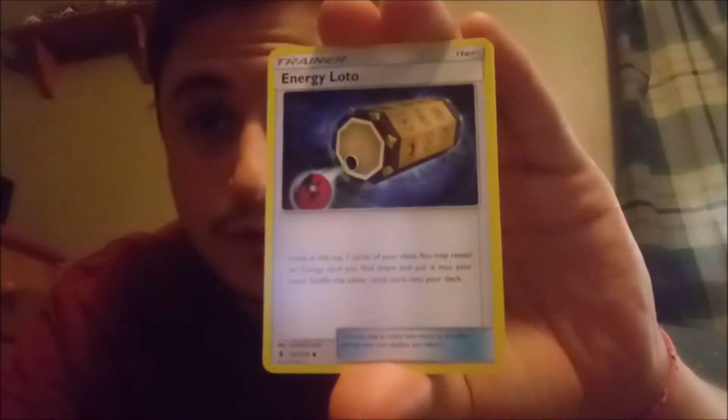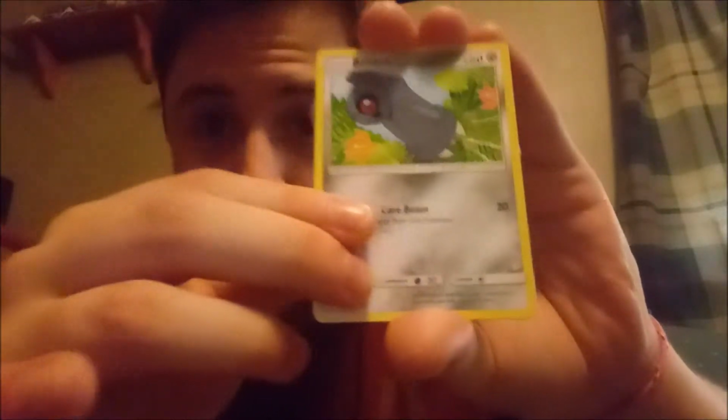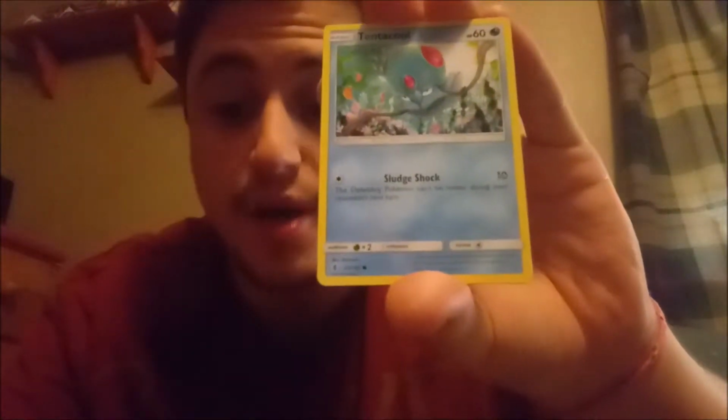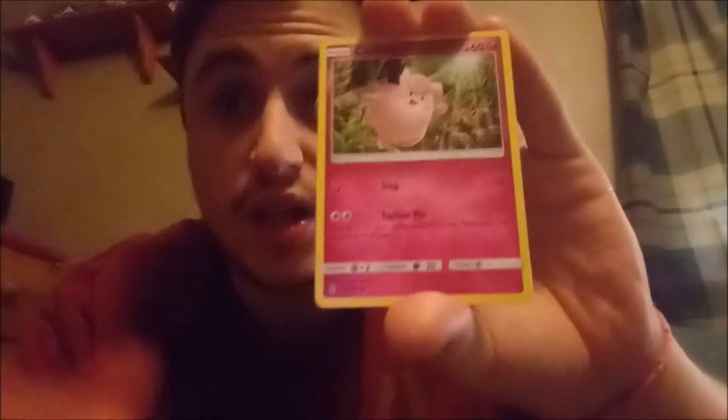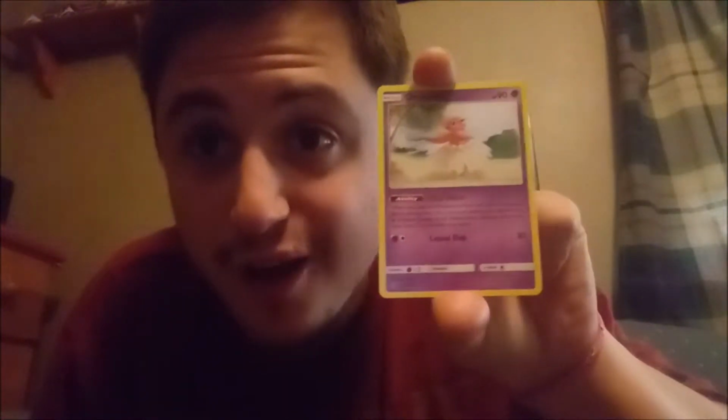Water Energy. Aqua Patch. Lotto. Komala. Fantump. Helioptile. Beldum. Menticool. Clefairy. Reverse Holo Mallow. And a regular rare. Ooh, Power Style. Didn't get this one yet. Regular rare. Power Style. Dork Mario. That's fine.